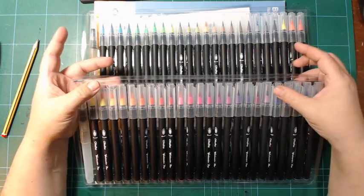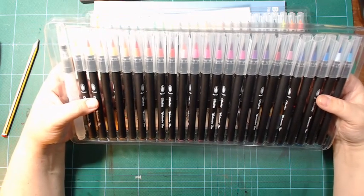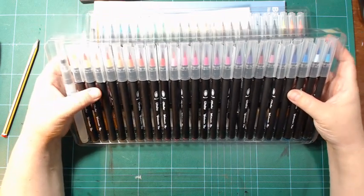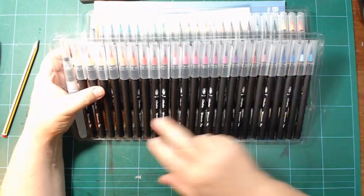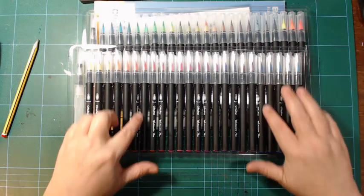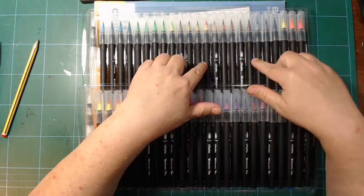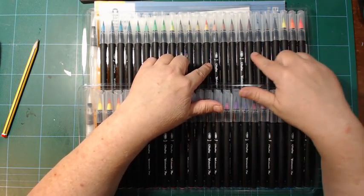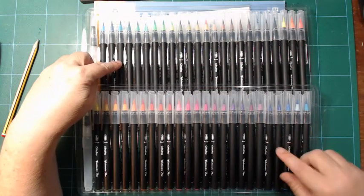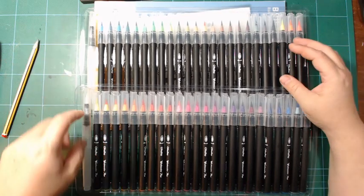Other than that, I was quite happy with how they swatched out. If I have anything I want to mention, it's not even a negative, it is just that this set is very heavy on reds and pinks and purples. I mean, it's pretty much all of these. On the other hand, browns and grays, there are not very many of them. There's a decent amount of greens and blues, and all in all it's quite okay.